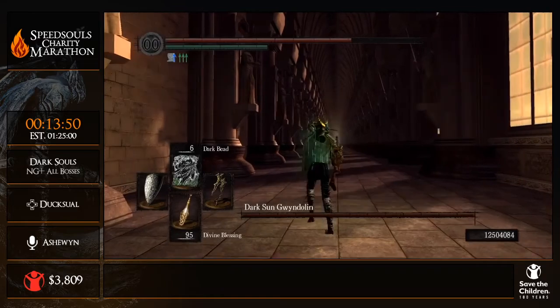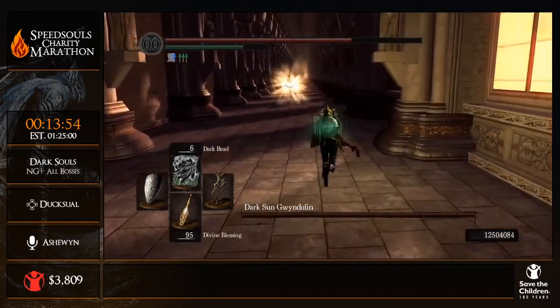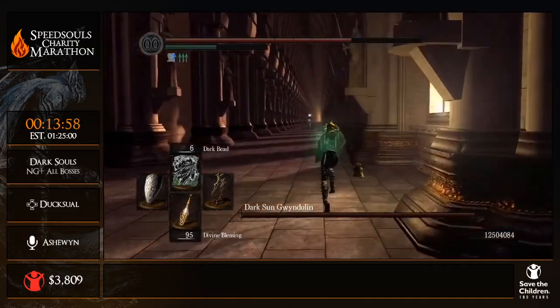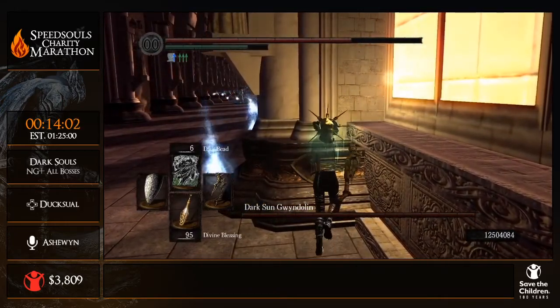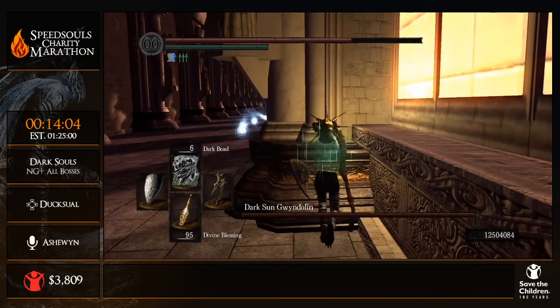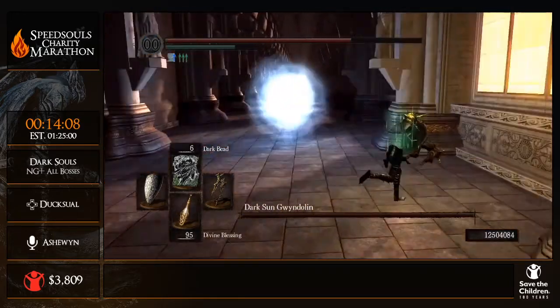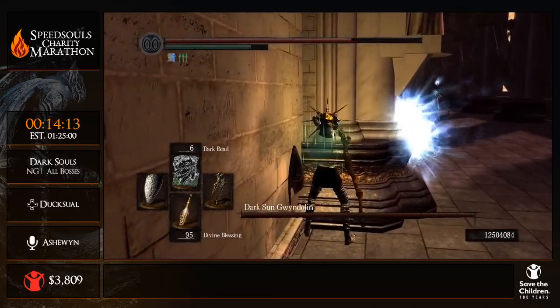So Gwyndolin's gonna kind of witter onwards, but we're just gonna carry on and just deal with Gwyndolin now. And he's gonna give us annoying spells. Like, too far away to really go for him now. Okay. Yeah, that's fine. I can deal with that. It's a bit too far. Oh, come on.